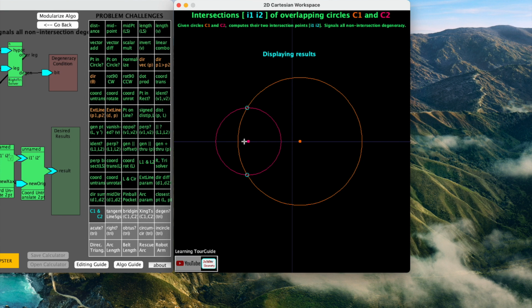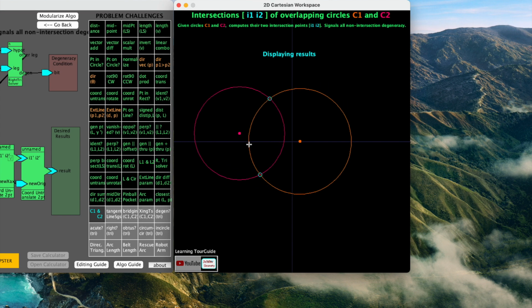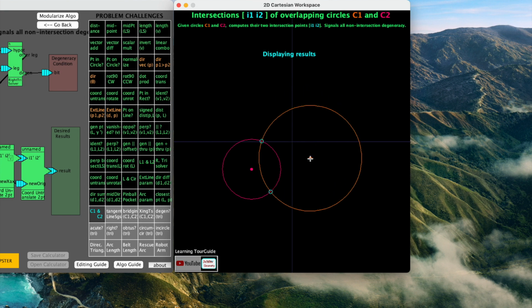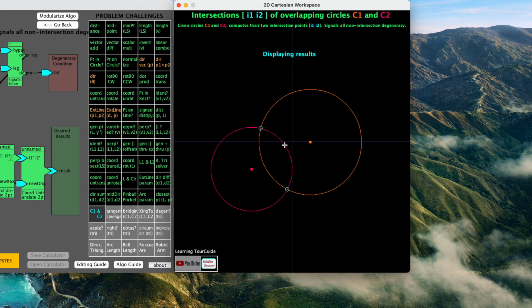And in fact, if you look at the output, the degeneracy output, it works beautifully to catch all your cases of degeneracy, which are both externally disjoint circles and internally disjoint. So that really simplifies catching all the degeneracy conditions just using that right triangle solver. That thing is turning out to be quite valuable. So again, thank you to Pythagoras for the theory behind the right triangle solver.